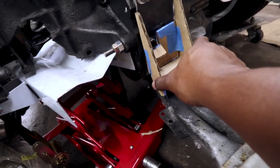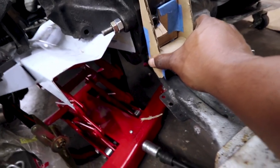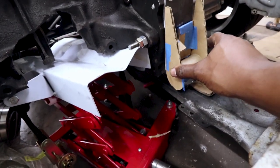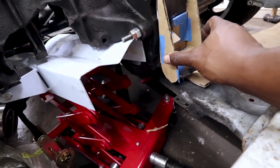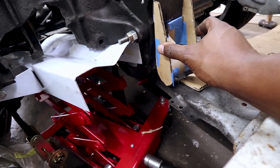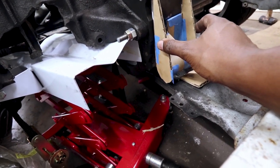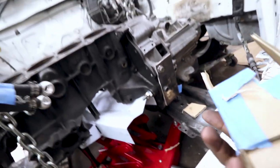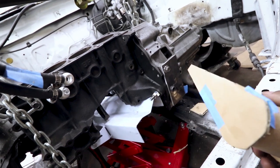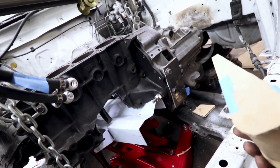All right, so I worked out a general idea of the shape I want. It'll be something like that. Very general transmission mount. So I'm just going to go ahead and cut out these two side pieces out of some of the sheet stock I got, and see if I can get them tacked into place.